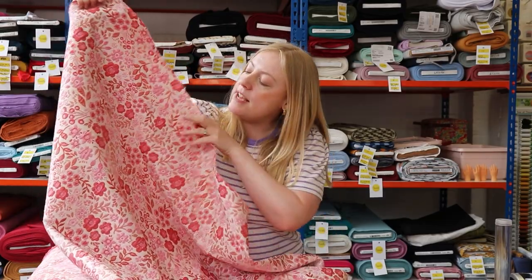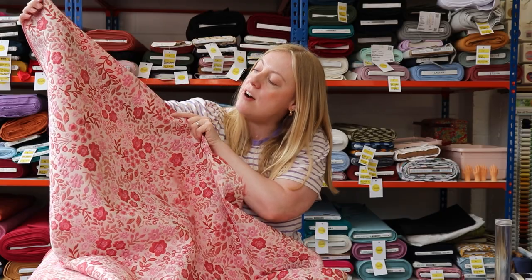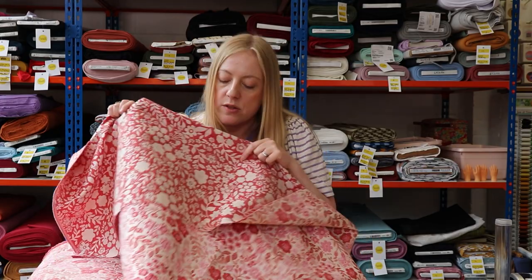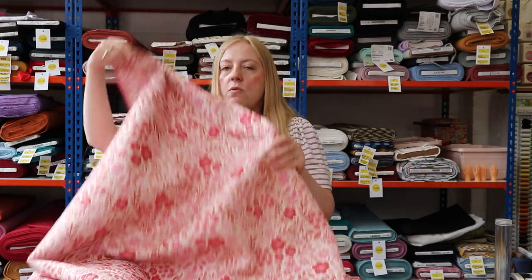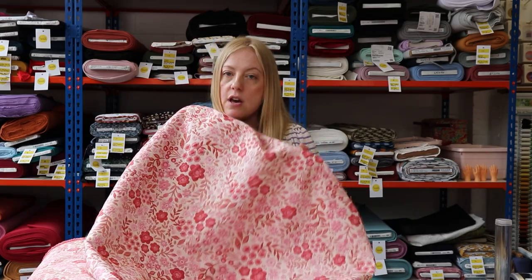This is another Jacquard fabric and we are in love with it. It's covered in this really beautiful floral design that has a kind of retro feel but also a quite modern feel, with red and pinks against this beautiful cream-colored background. Really, really pretty. On the reverse you've got a reddy-pinky color with the outline of the floral design in cream — you could use both sides, but that main side is just stunning. Being a Jacquard, it does have quite a bit of structure and weight to it, so it lends itself really well to sewing a jacket, structured shirt, or structured dress.